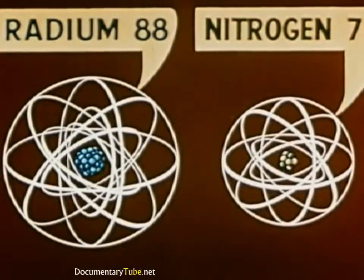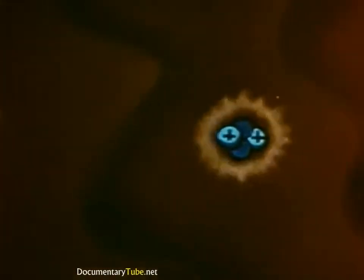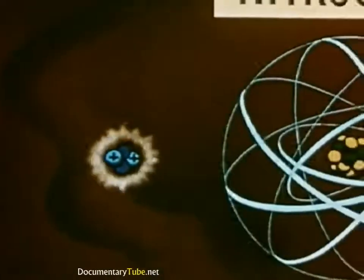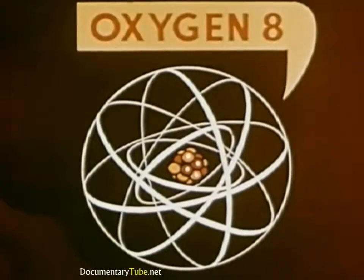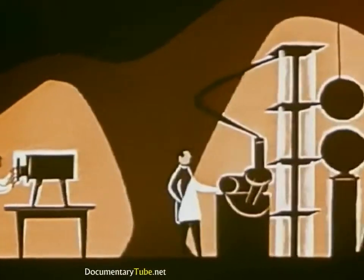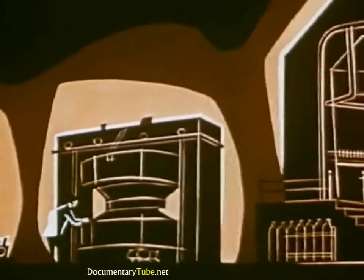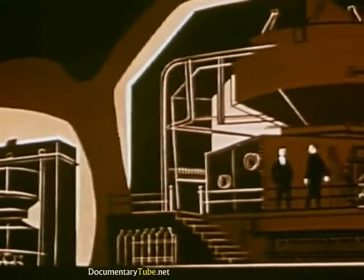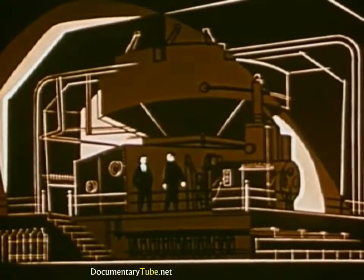In terms of individual atoms, this is what happened. The radium nucleus threw off an alpha particle consisting of 2 protons and 2 neutrons. One of the protons was absorbed into the nitrogen nucleus, turning it to oxygen. This was artificial transmutation, man changing the elements. From that first experiment, others by the thousands followed as scientists devised ever more powerful particle accelerators, commonly called atom smashers, to transmute more and more kinds of atoms. All scientifically important, but hardly world-shaking.